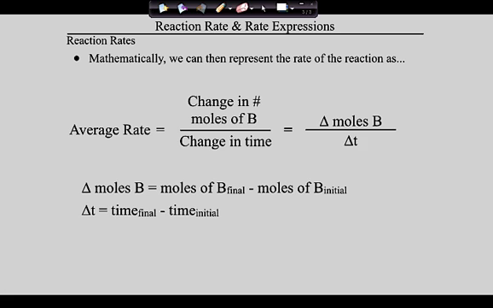And that's the thing that I wanted to talk about before we move on. Guys, when we do rates of reactions, we will always track products. We will not track reactants. So that may be worth highlighting in your notes. But guys, we always track products when we're talking about reaction rates.